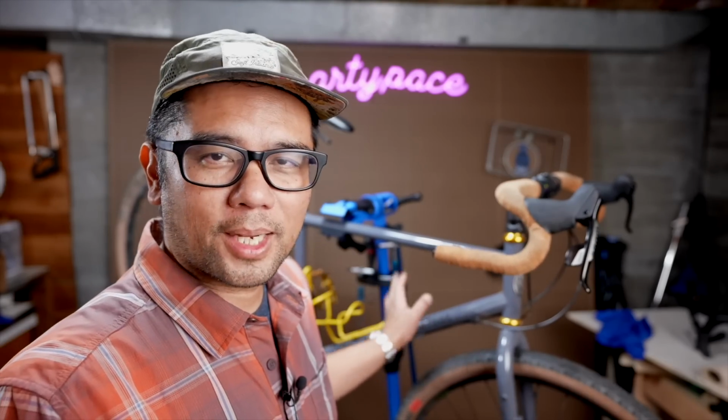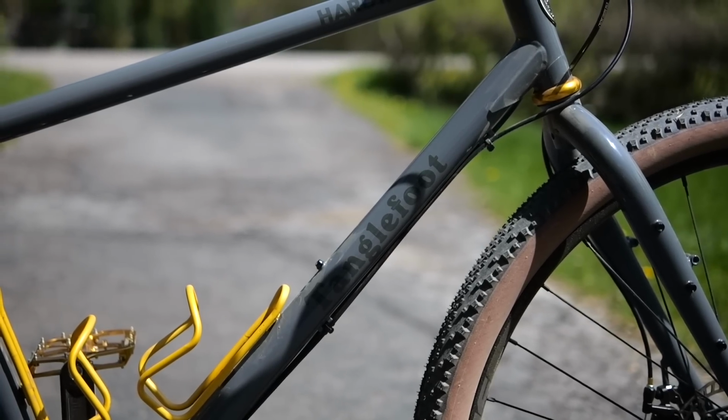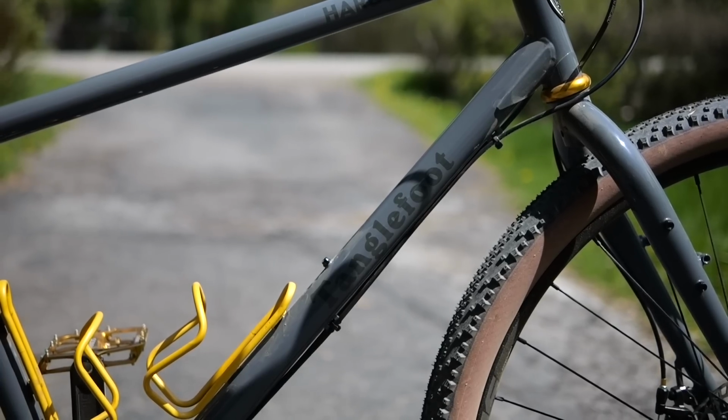In the main triangle, it's got 3 bottle mounts. The ones interior in the frame are the 3-pack style, so that gives you adjustability to run the bottles higher or lower, depending on if you want to try to fit in a frame bag.